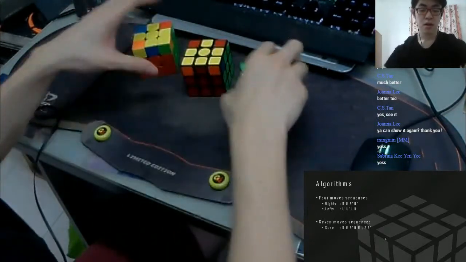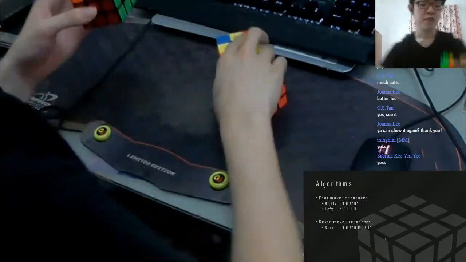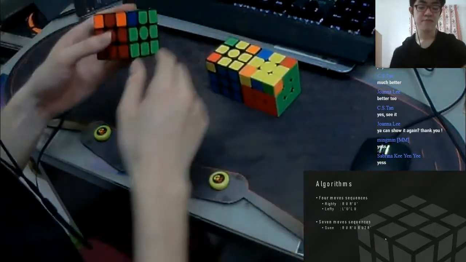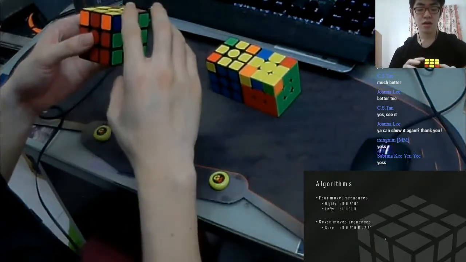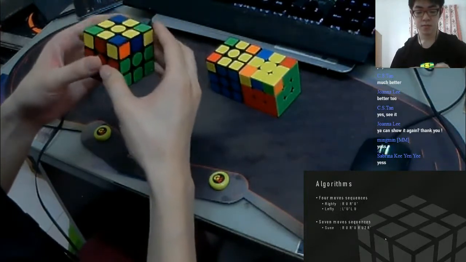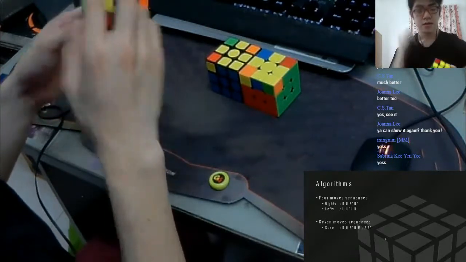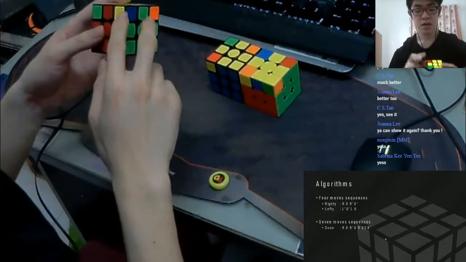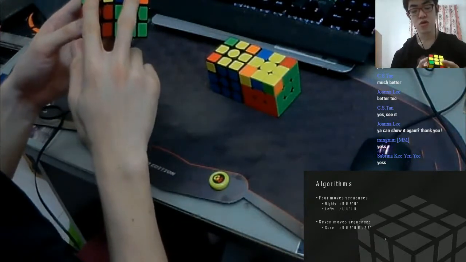In this case, we will start with the easiest one first, which is this one. First, we put the two correct edges at the back.